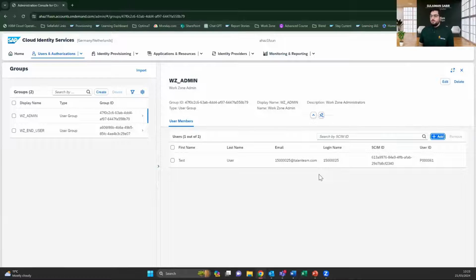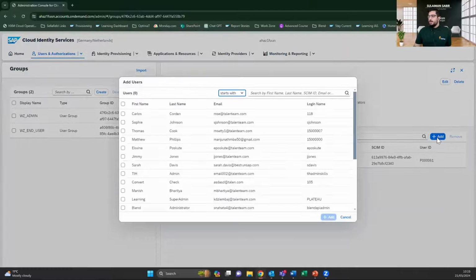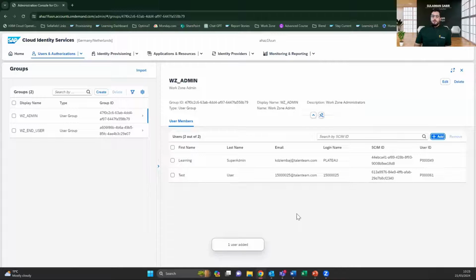this allows me, if I add users to the system, so if I click add and then I click any user here, like this one, I click add. This will allow that user to become an admin on the fly within the respective application that this has been targeted towards. So this limits your maintenance of permissions and role permissions.